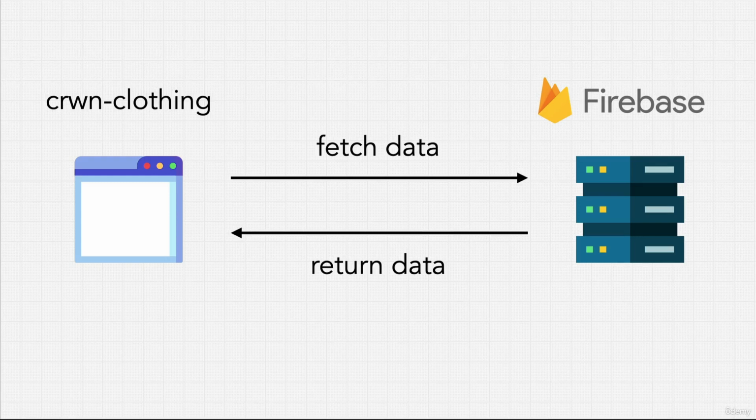But let's think about some things that make this business case more relevant. Firebase represents our database. Our database is going to store all of our data, whether it be our user data, our collection of clothing data, maybe invoices, maybe people's credit cards, maybe even all of the earnings. There's a lot of things that can live in a database for a company. So this means that a lot of this data is really sensitive, and we don't just want anybody to be able to create that data or read that data, update that data, and definitely not destroy that data.